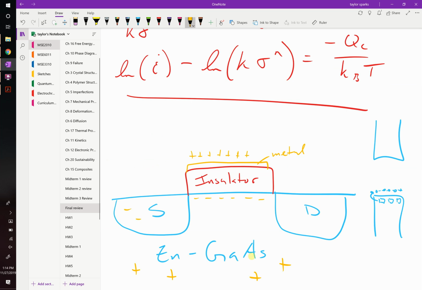Now they've got an excess of negatives in there because we've doped them to have lots of negative carriers, free electrons. What's slick about this is that you can now get conduction between the source and the drain, which is how these transistors work. But that conduction only occurs when you apply a gate voltage. If the gate voltage is not applied, then all of these negatives disappear, and instead this is filled with positive. What happens when you try to pass electrons through this positive region? They recombine. You create an LED. None of that current gets through. The current only gets through when you apply a voltage across this gate, which gives you a tiny channel of conduction. So in studying for this question, you would have wanted to go back and review how MOSFETs work and think about how dopants work.